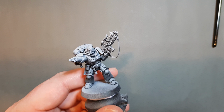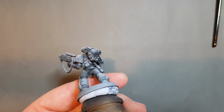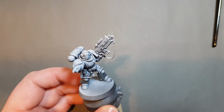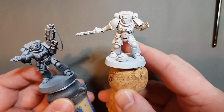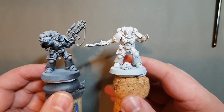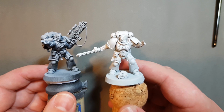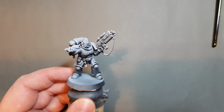Okay, with the Ultramarines, we've gone for Zenithal Prime again. Now you can see it's basically black with a really light dusting of white over the top. If you compare that to this model that I'm going to be using for a White Scars tutorial, which is Corax White, you can see the difference in prime on them. So I'll put a card up for the tutorial for the White Scar guy. In the meantime, we're going to get started with the Ultramarine.